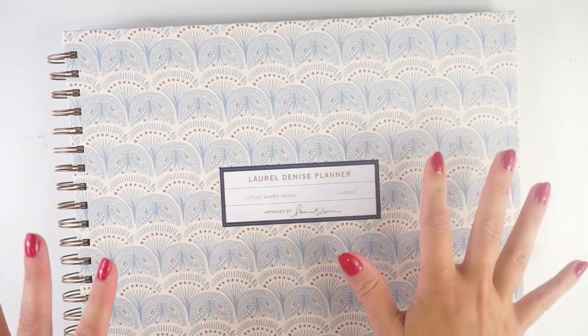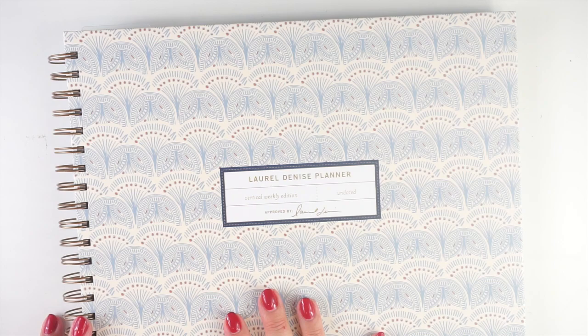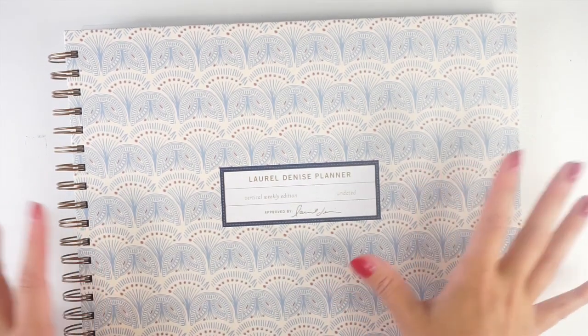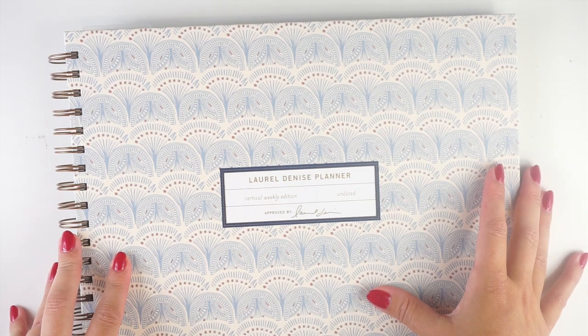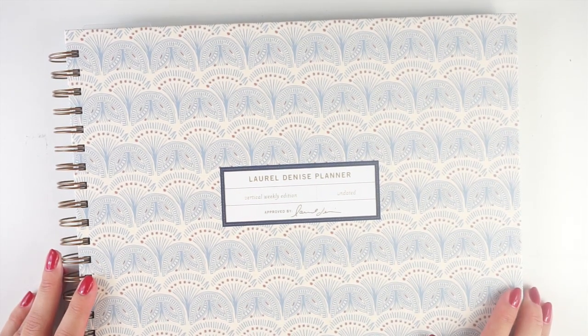We just had a lot of vacation going on, and I had to really simplify things down because there was so much travel last month, but it's September and I'm ready to dive back into this. I did really miss having this set up for the month. So today we'll be getting this all set up for the month of September.